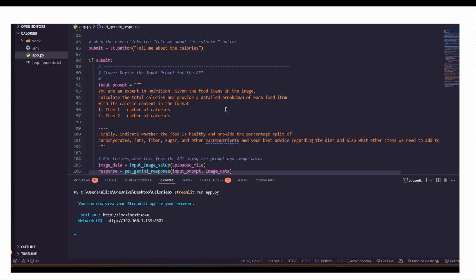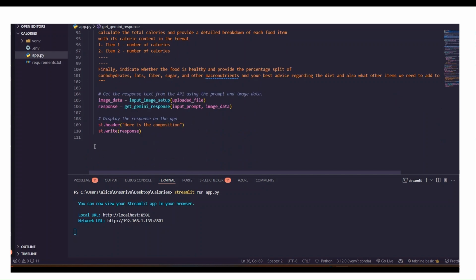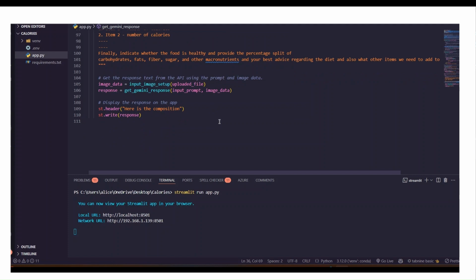Analyze this image and advise if it's suitable for my consumption. So we can also modify this user prompt input. Okay, and at the end, that will be the final result. And here is what will be the composition, and it will give us a final response.